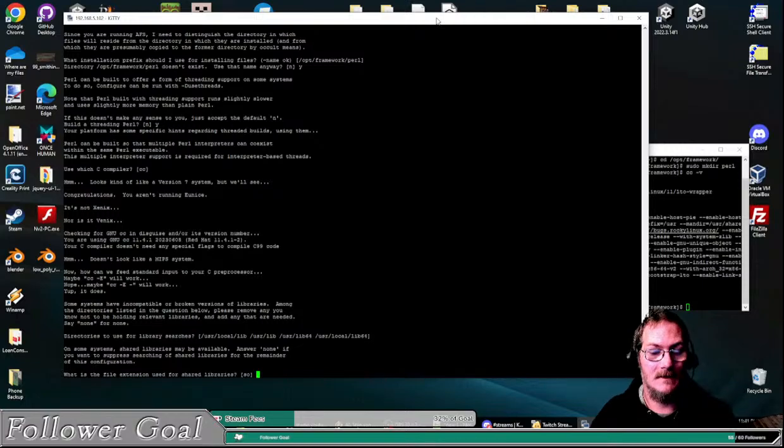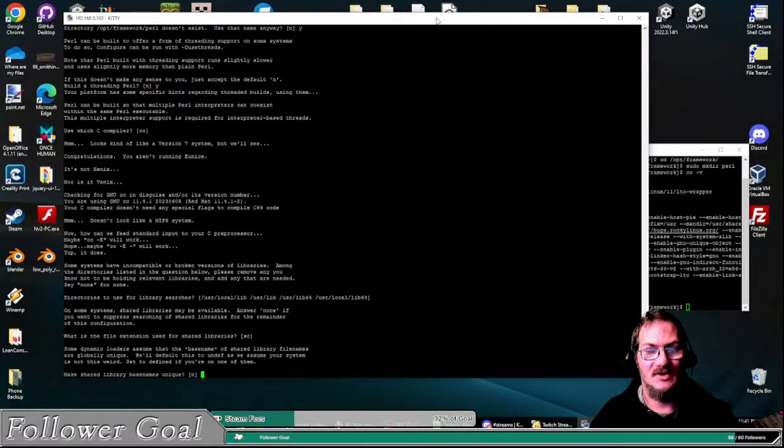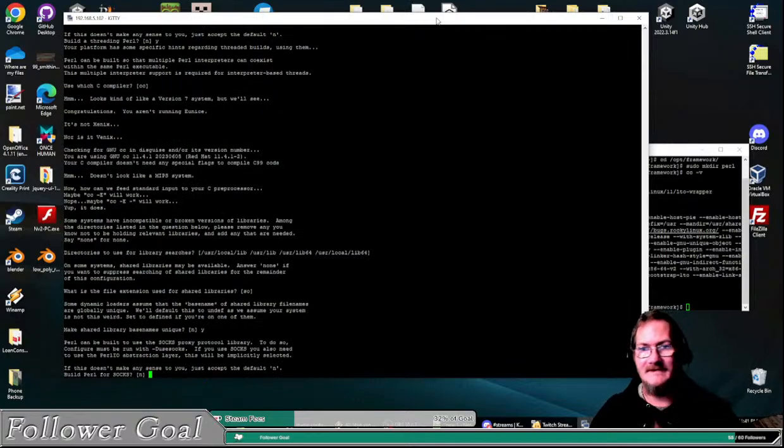That is correct. And what is the file extension for shared libraries? It is .so, short for shared object. Make library base names unique. Yes. There will be several cases where we will have to install 64-bit and 32-bit versions of things, although not for Perl modules. I guess that wouldn't have mattered.